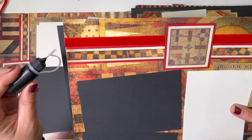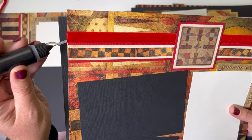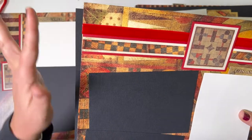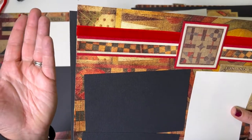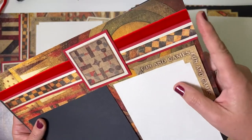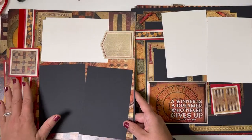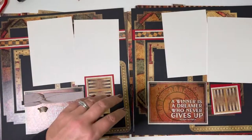And then take the nozzle of your glue and just apply a little bit of the wet glue to that place. If you want, you can take your finger and tap it a little bit. It's gonna be white, but it will dry clear, as you can see. And by doing that, you're gonna prevent that from getting frayed at the edge of each of these sides. I also love the look of that velvet ribbon on there. It just really classes it up beautifully, if I do say so myself.